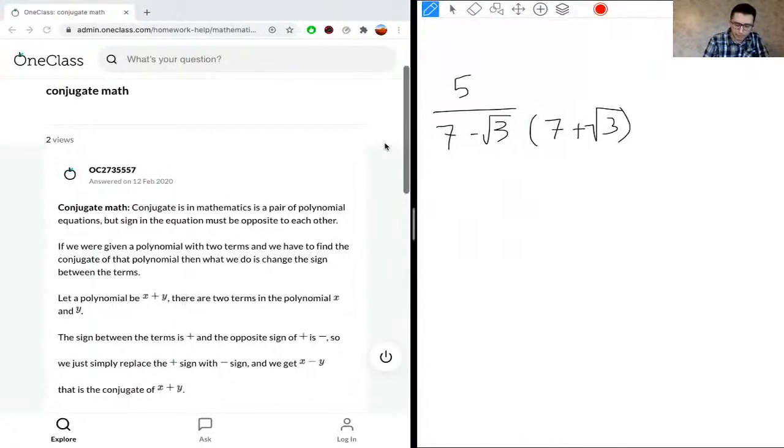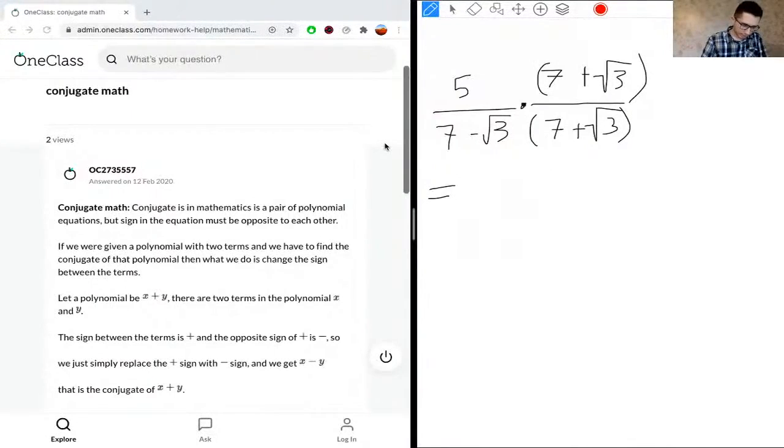And then because we're multiplying the bottom by this value, we also would want to multiply the top so we don't change the original fraction. So we'll multiply the top as well by 7 plus root 3. This is technically just 1 equal to 1. We just multiplied the original fraction by 1, and this represents the conjugate of this. We'll go through the math just to show you how this simplifies.